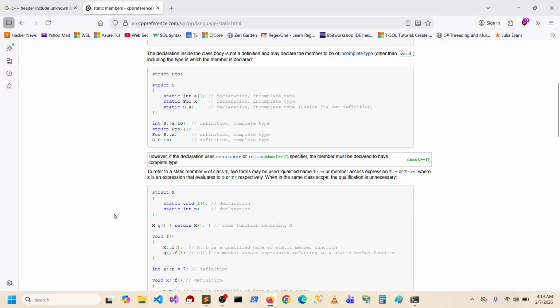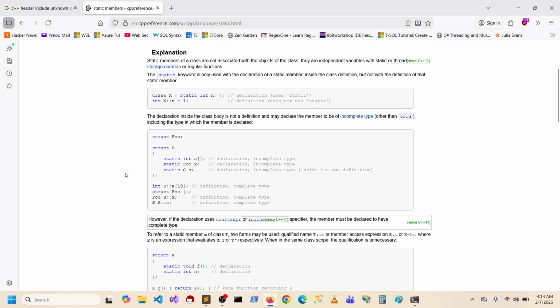And then sometimes these examples are too complex for beginners like me.